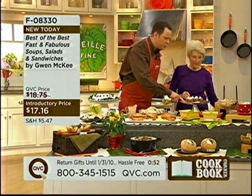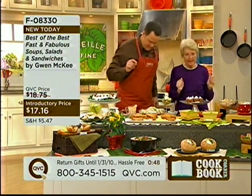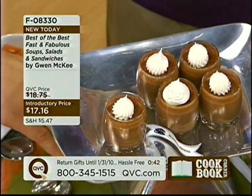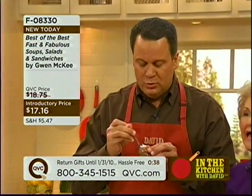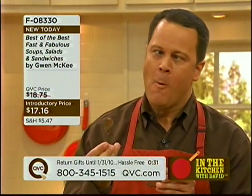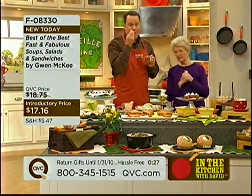Let's go over to the sweet treat section — something I don't want us to run out of time on. This is lagniappe. I wanted to put a little taste of something sweet. These are my mousse shots. So you can have just a little bite of something sweet. I've put about 23 recipes — I couldn't stop, but they're small and easy, not hard to do. Just a little bite of something sweet after you've had your soup and sandwich and salad.